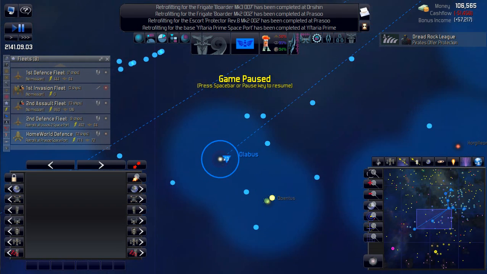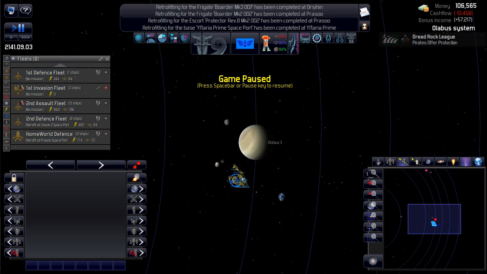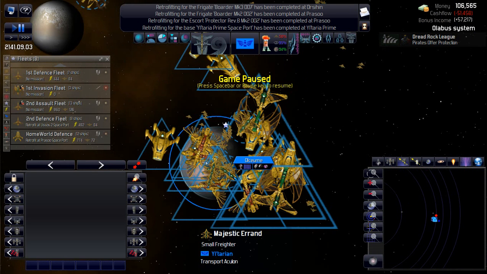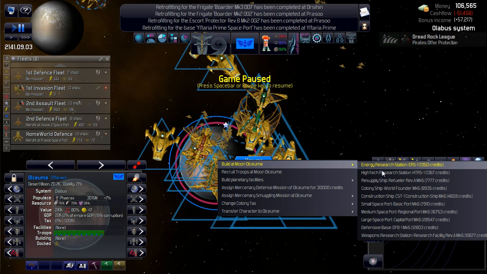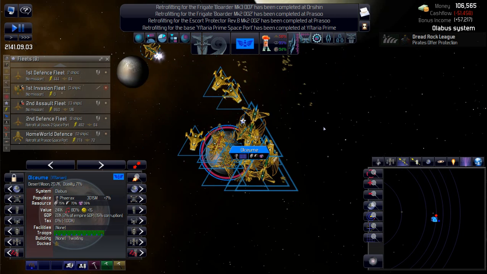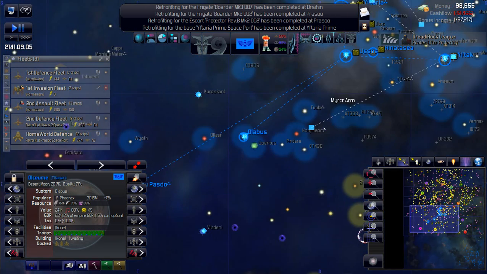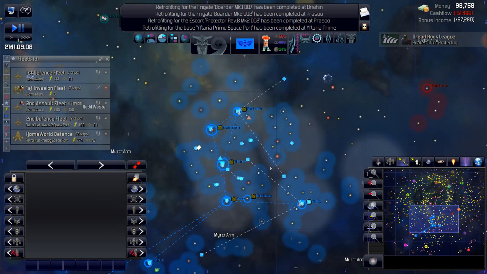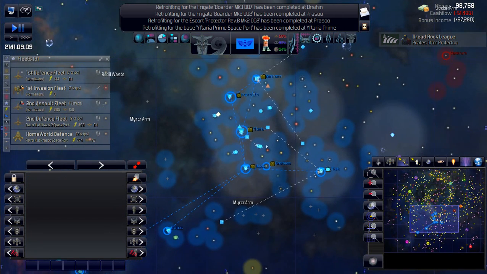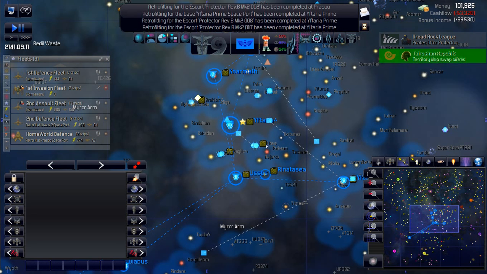Now that that's done, let's come down here and we will get a small spaceport going. Build a small basic port. There we go. So get that going. Okay, so yeah, I kind of burned a few minutes in this episode doing ship designs, but kind of needed to be done right at that point.